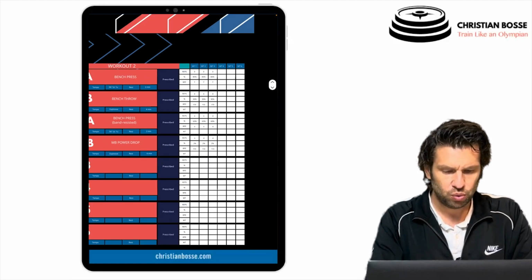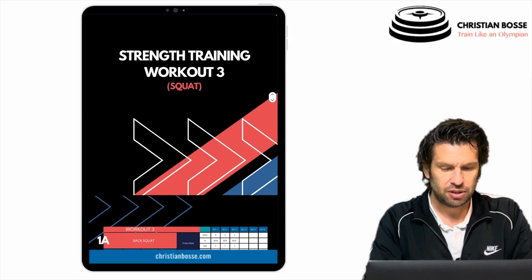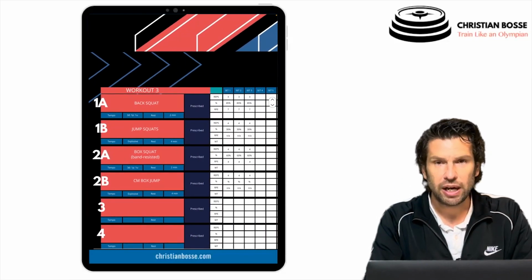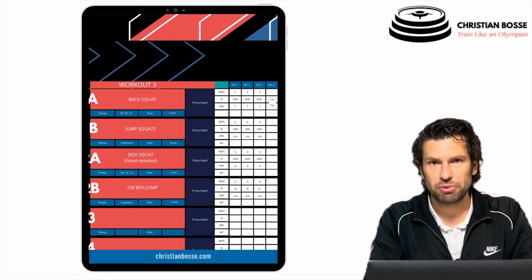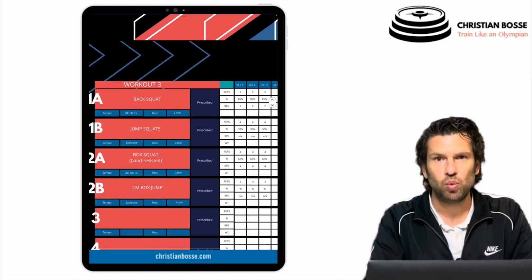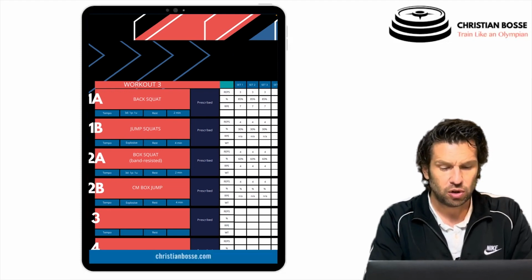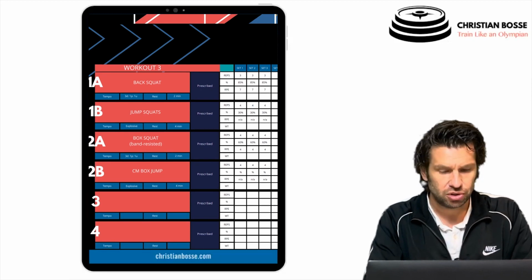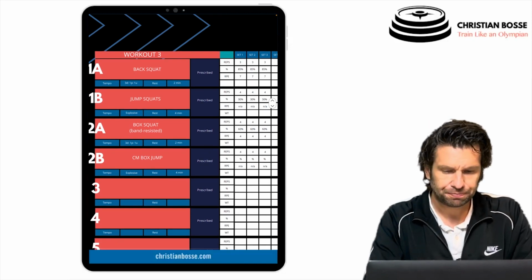And if we go to workout number 3, the squat pattern, we see a similar setup. So 1A, 1B means it's a complex, 2A, 2B is a complex, and we complex back squat with jump squats. Yeah, the jump squats you can do with a barbell, preferably with a barbell or dumbbell. And then we combine the box squats, accommodating resistance, band resisted, with the countermovement box jump.